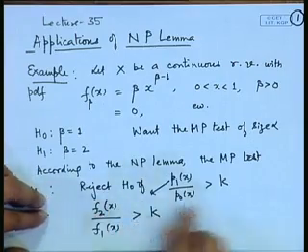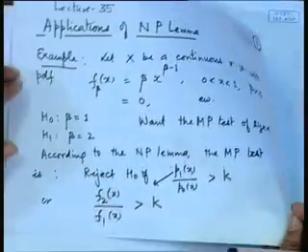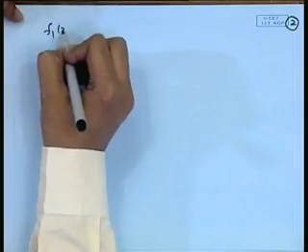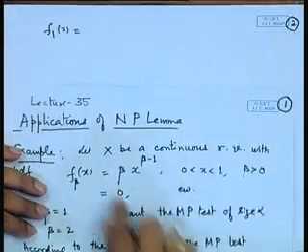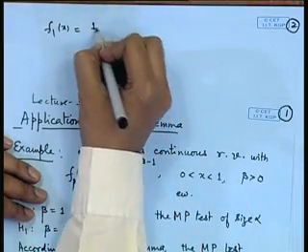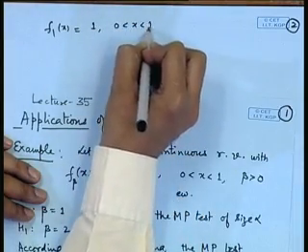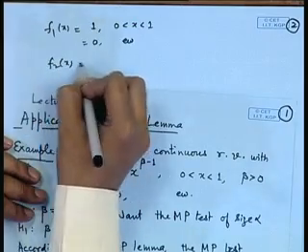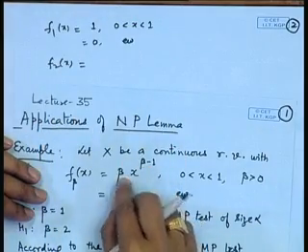So, now first of all let us look at when we are actually going to reject. So, we have to consider the value here. What is f 1 of x? f 1 of x will be obtained by substituting beta equal to 1 here, which gives us simply 1, that means the uniform distribution on the interval 0 to 1. In a similar way, f 2 of x, if I put beta equal to 2 here, I will get 2x.